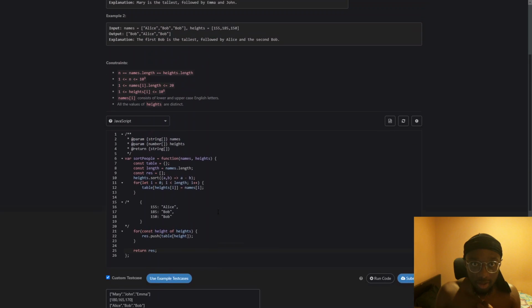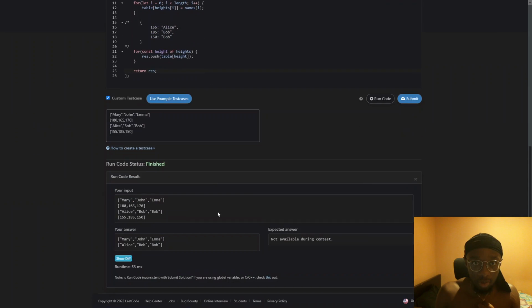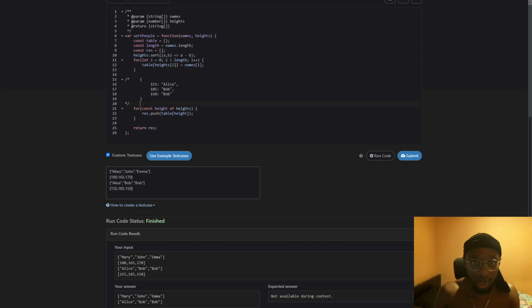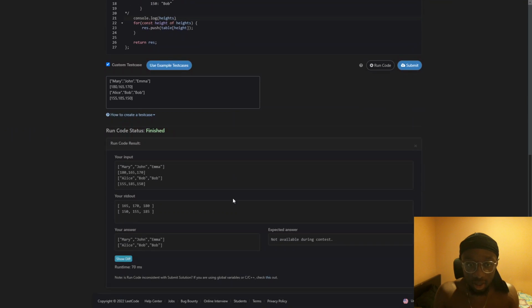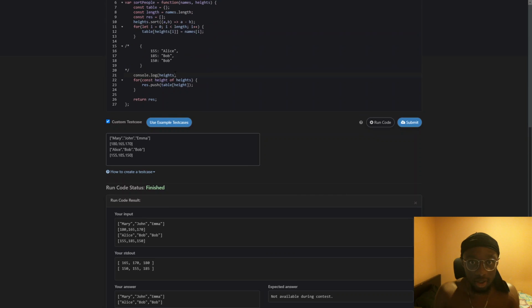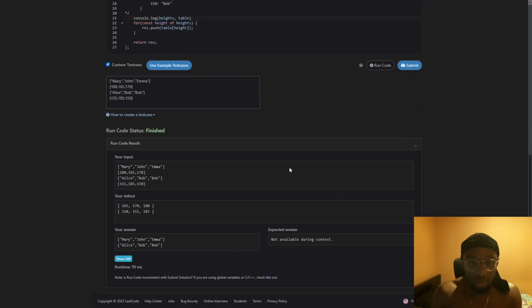So we get Alice, Bob, but really what we need is, so let me make sure height is sorted in the right way. So let's take a look at heights. I think it sorts in place. I don't think I need to do anything, so for example, at 150. So let's console log heights while console logging table as well, because we have Mary John.